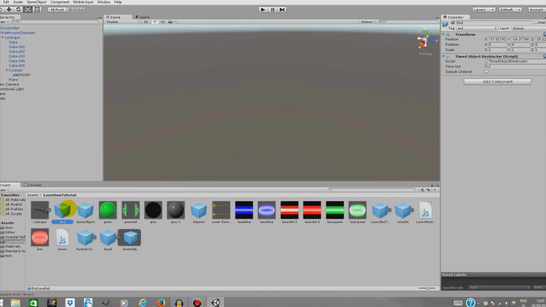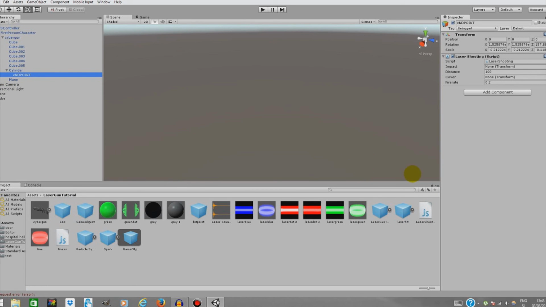It has to be tagged end, okay? Don't forget that. Now we can add an impact object. The impact object is our Spark prefab, so add Spark as an impact object. Cover is our end object, so cover.